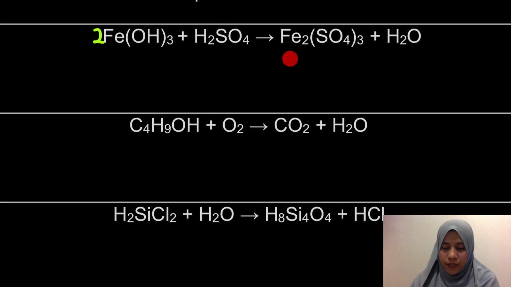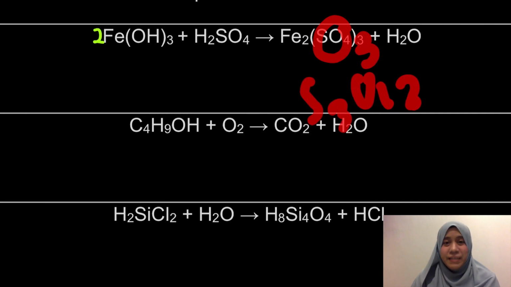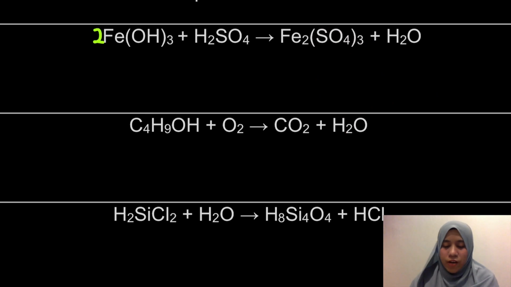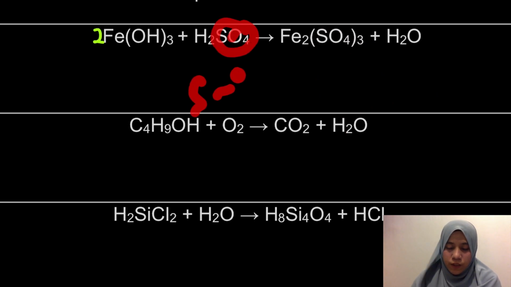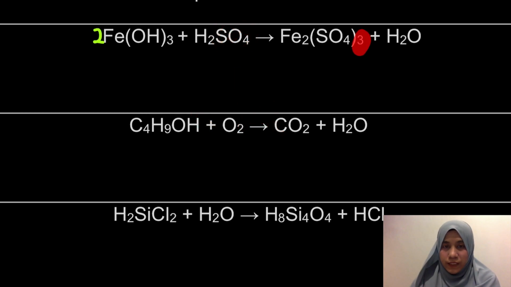On product side, Fe here 2 dah balance 2. SO4. Okay. Again yang macam tadi tu, SO4 sini kat sini dia sebenarnya ada 3 here. So, dia sebenarnya S3O12. Yang ini macam kita punya empirical molecular formula tu. If you still remember. Kalau tak ingat tak tahu lah. Kena ingat. Okay. And then, tapi sini SO4 kita baru ada 4. So, we have to multiply by 3. Sebab kat sini ada 3 kan. So, kat sini I'm just gonna write down 3.